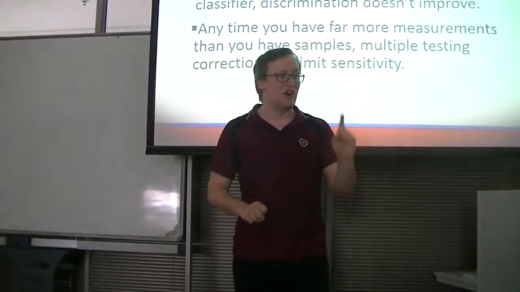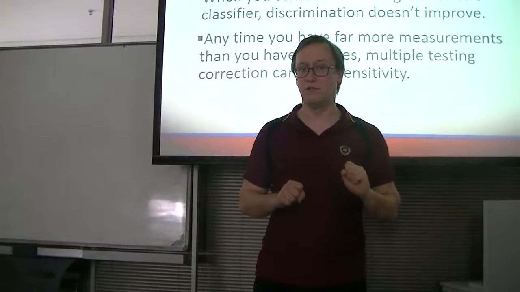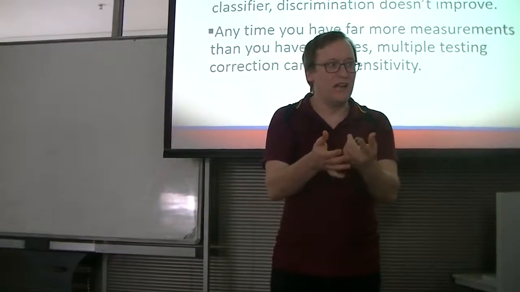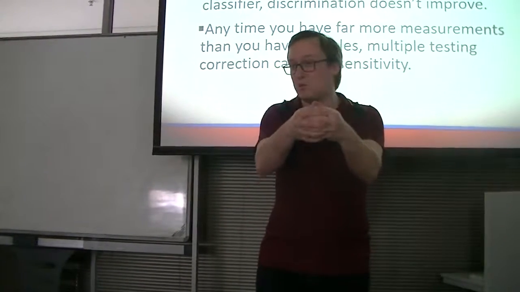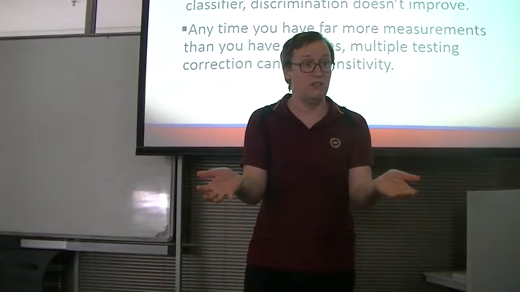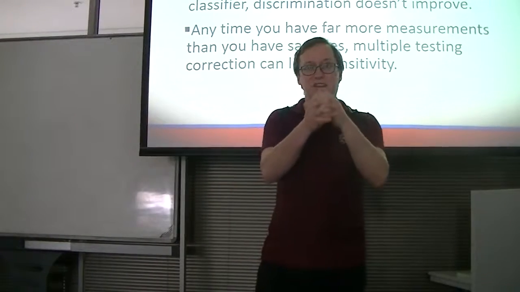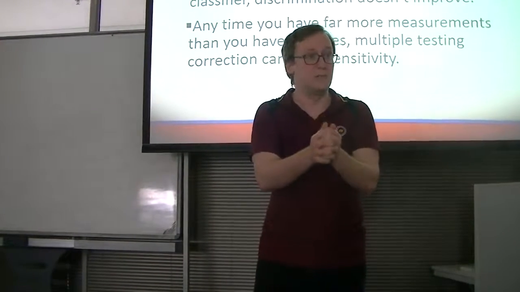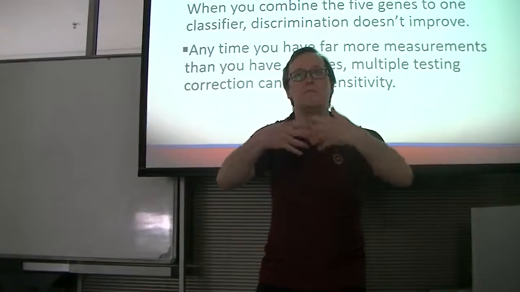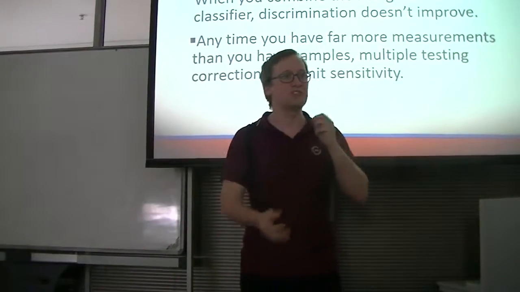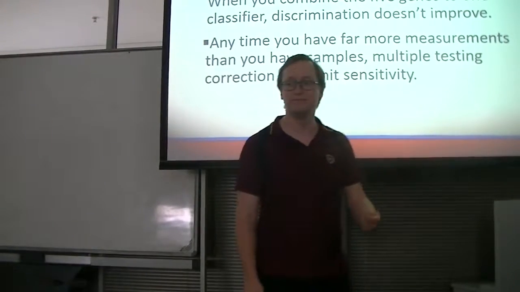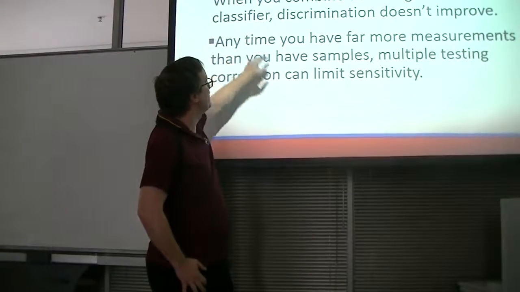What if these genes are highly correlated to each other? For example, sharing the same transcription factor. Now I have a redundant signal. I might find that combining these 5 individual genes to make one 5-gene classifier doesn't actually improve my discrimination at all. That's because these genes have a lot of mutual information or a lot of correlation among them. And I want to pick genes that give me different information that makes me build a better classifier. So just combining together individuals isn't really going to help me all that much if they're highly correlated. Okay, so that's one problem.